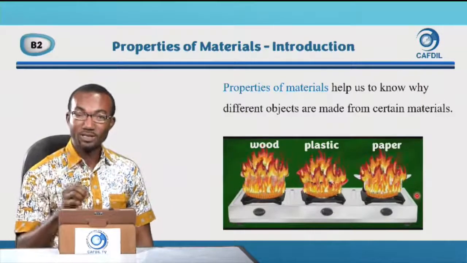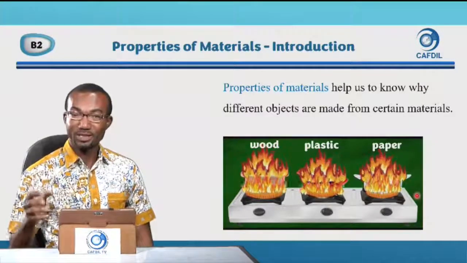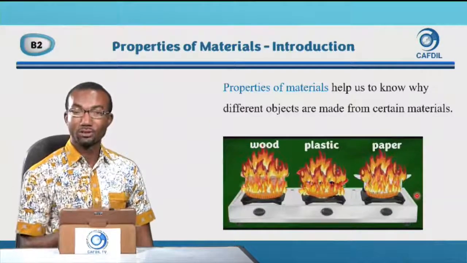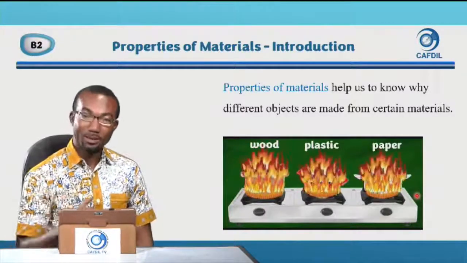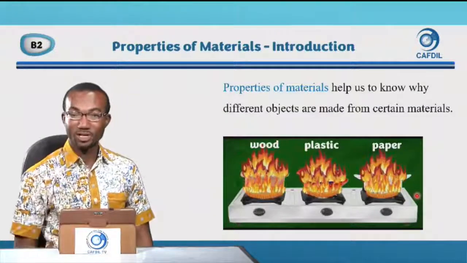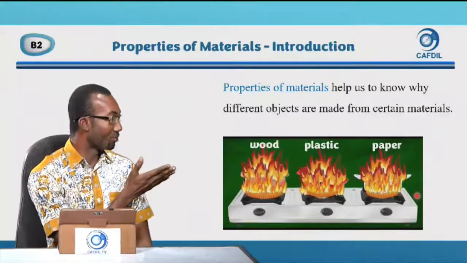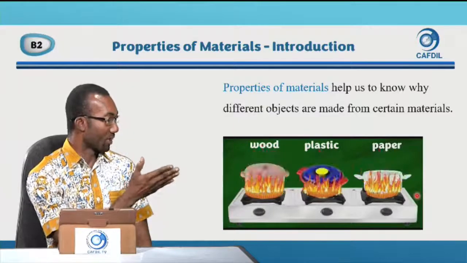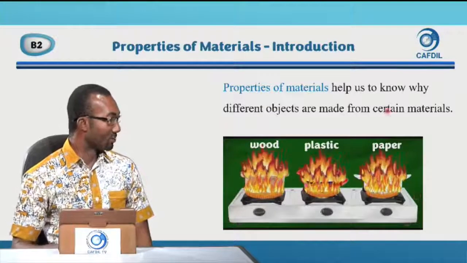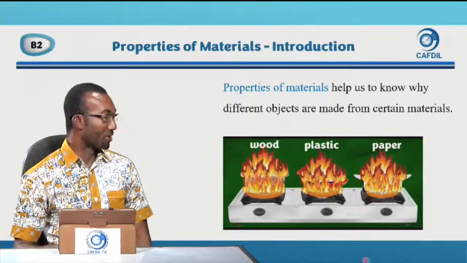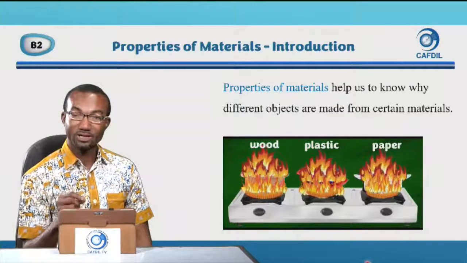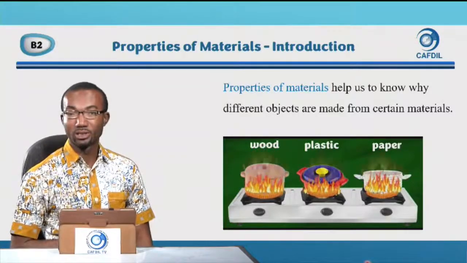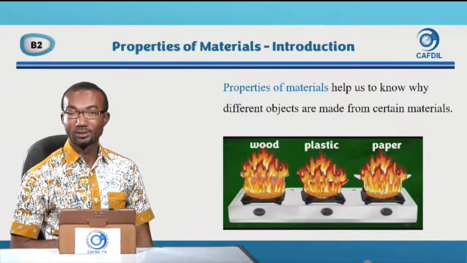And what property do you think metals have? They are hard and strong, and heat can pass through them without destroying them. Just like how my wood bowl is being destroyed, my plastic bowl is being destroyed, and then my paper bowl is being destroyed. That means that I should have chosen metal to make my cooking bowls or utensils.